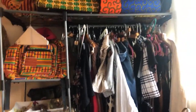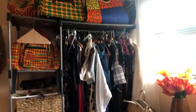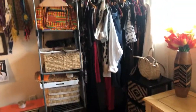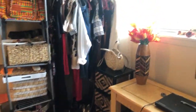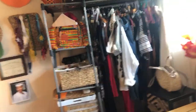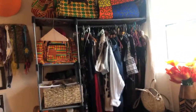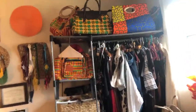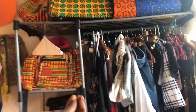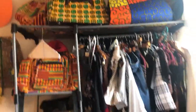So that was all me. But I love the idea of these portable closets or movable closets. I love them. I think as you start going up in price, or maybe find them secondhand, yes, y'all, I am very much more open to secondhand for sure. But I don't know, maybe I don't want heavy furniture. I don't like this as far as maybe the aesthetics, but I do like it for the cleanliness of it. And for me, I just like this style.